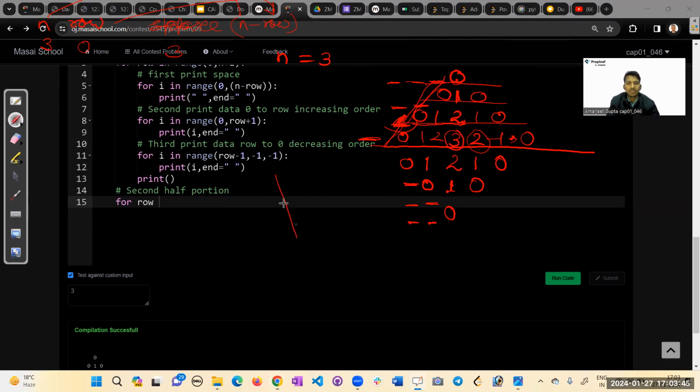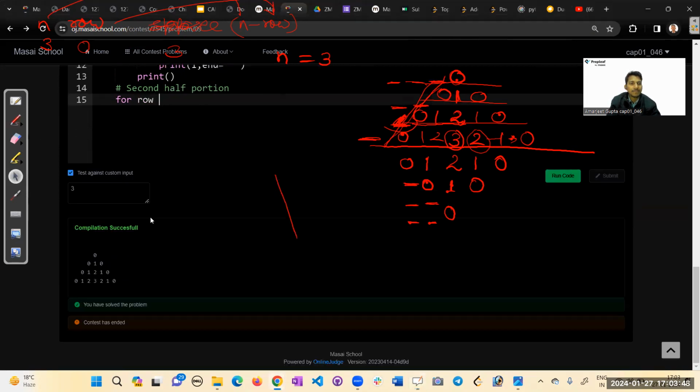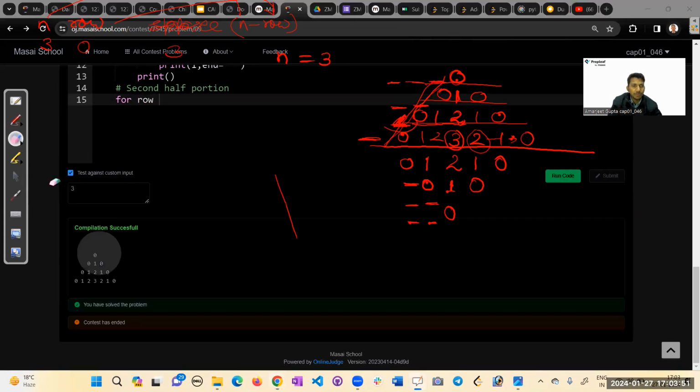Here you can see this is first row, second row, third row, fourth row, and this is our catch. First we are printing space, second we are printing increasing order 0 to row, and third loop we are running row to 0. These are the simple 3 steps we are using to solve this problem.